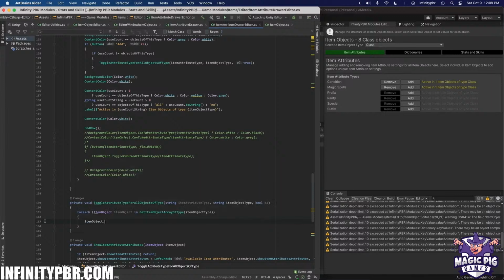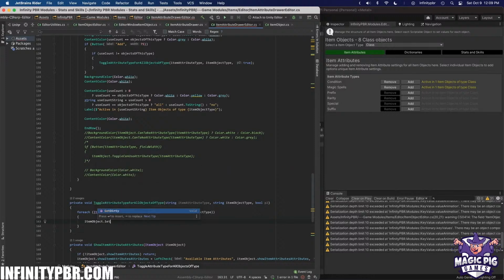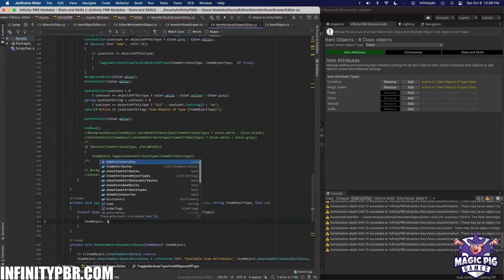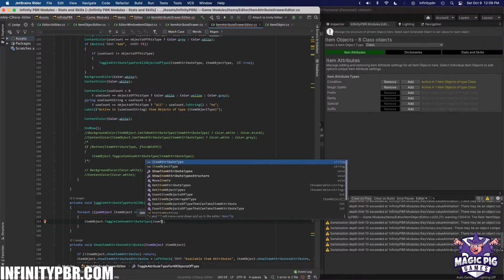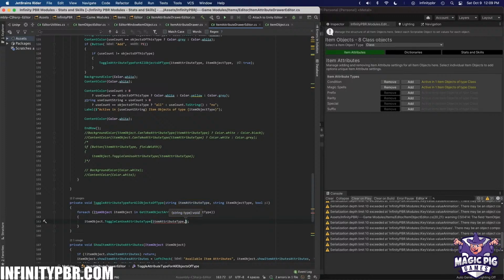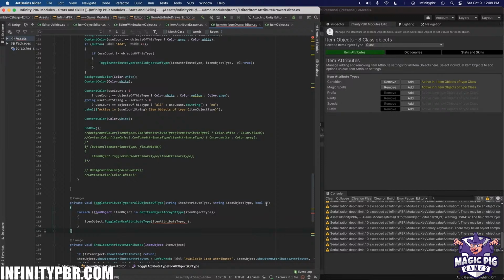item object dot set can use toggle can use attribute types, item attribute type and can use.